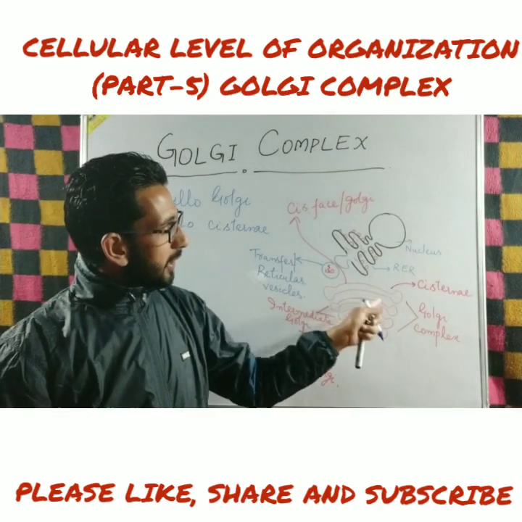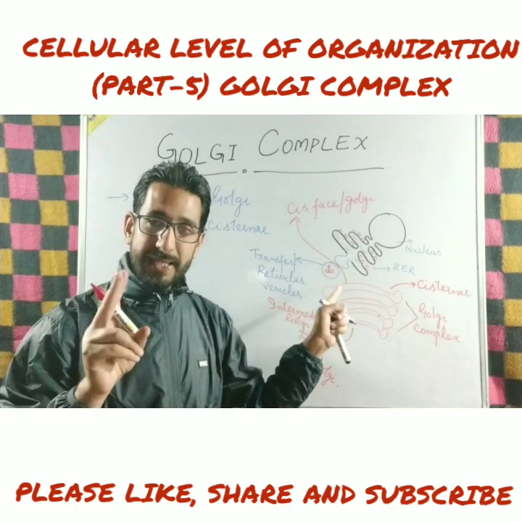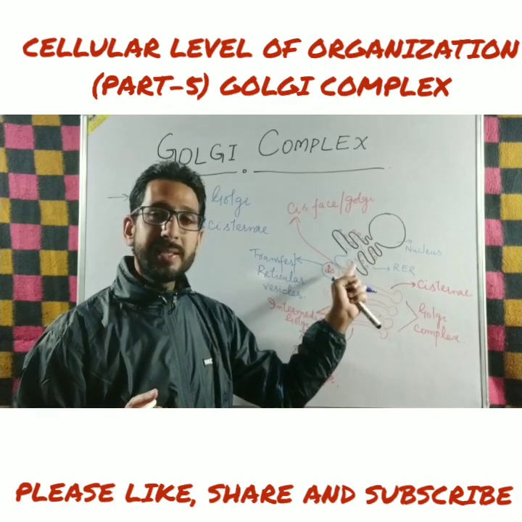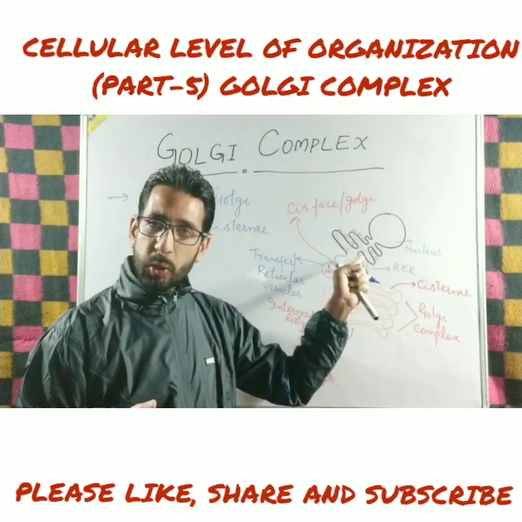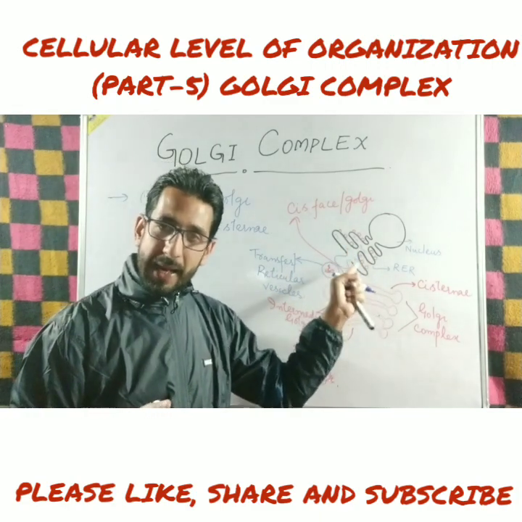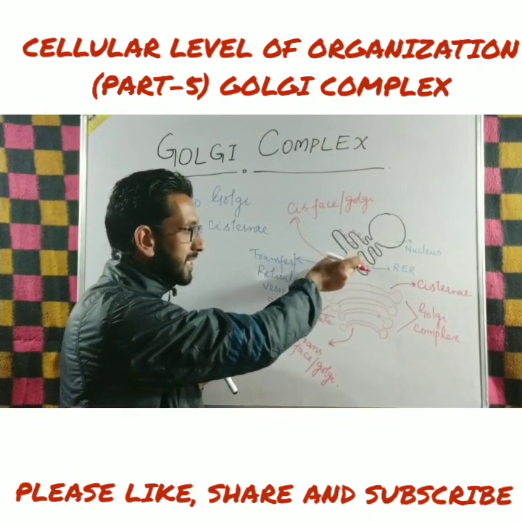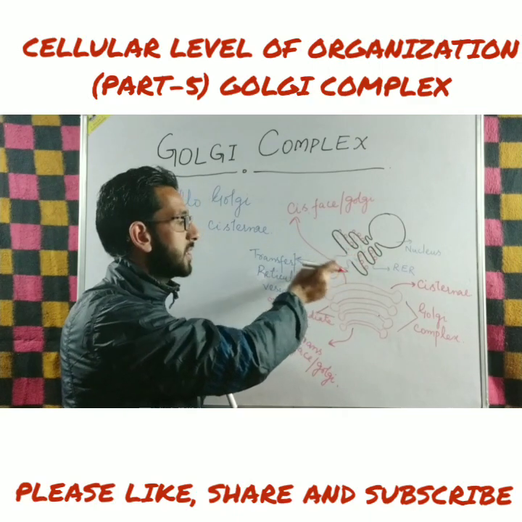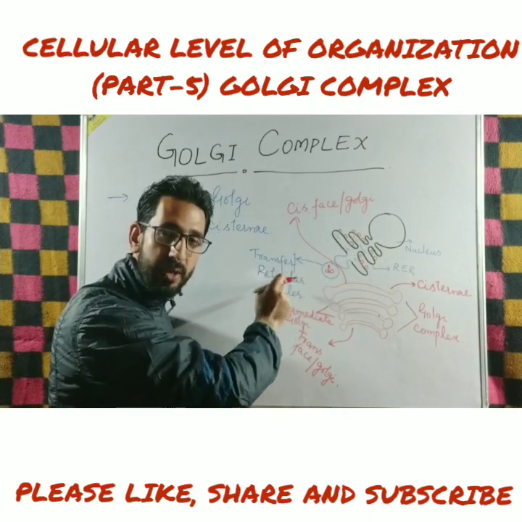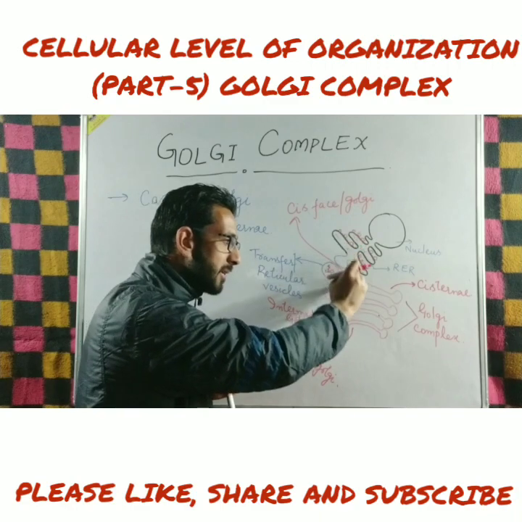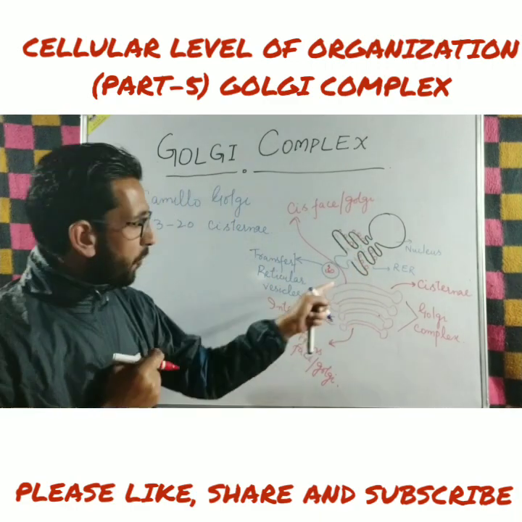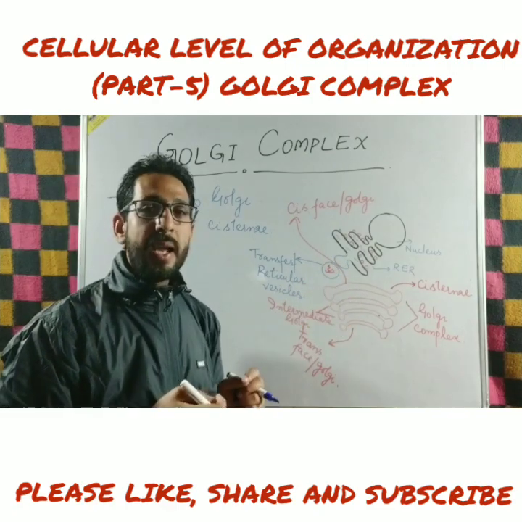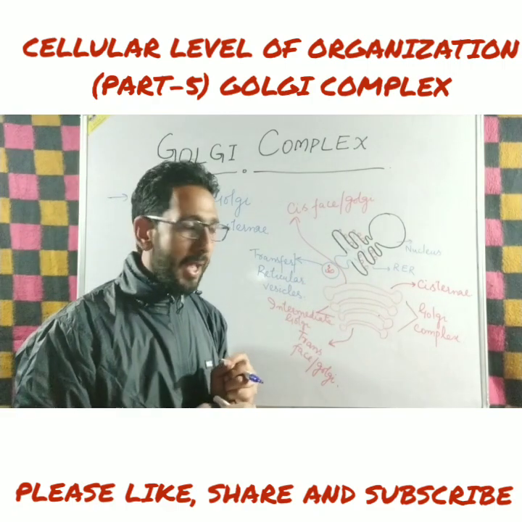Fine. Now this Golgi complex has two faces. One is the cis face, which faces towards the rough endoplasmic reticulum. It is also called as the entry face because this vesicle which is sent from rough endoplasmic reticulum, which is called as transfer or reticular vesicle, this vesicle enters the Golgi complex from this face, which is called as cis face, cis Golgi, or the entry face of the Golgi apparatus.